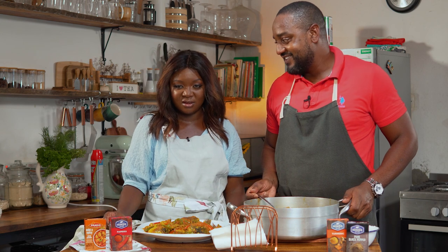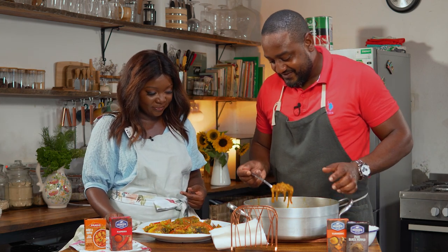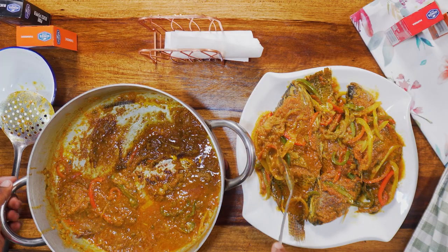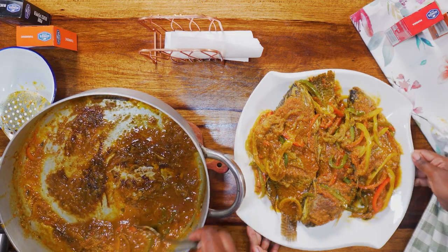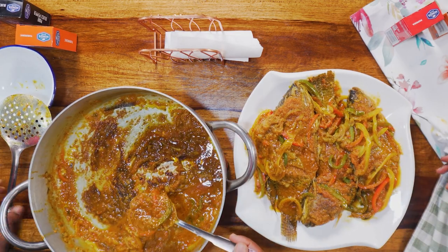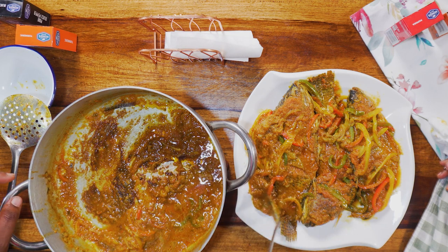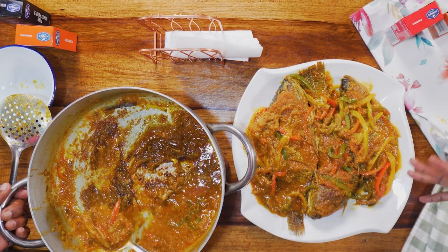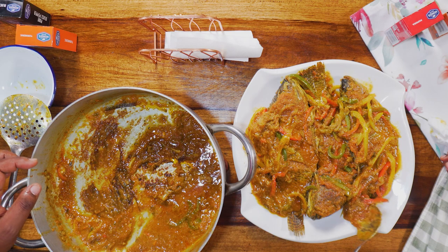All right, let's go. Nicely around, in the sides here. Cool. That looks nice. Very nice. And it's funny, all the colors are still nice and present, and big. Because you see, we also threw it in right at the end. Exactly. You don't cook through the peppers because you want that color in there, so it's not all monotone.